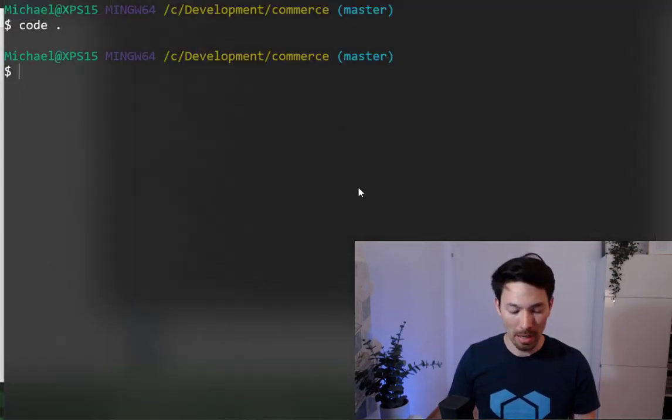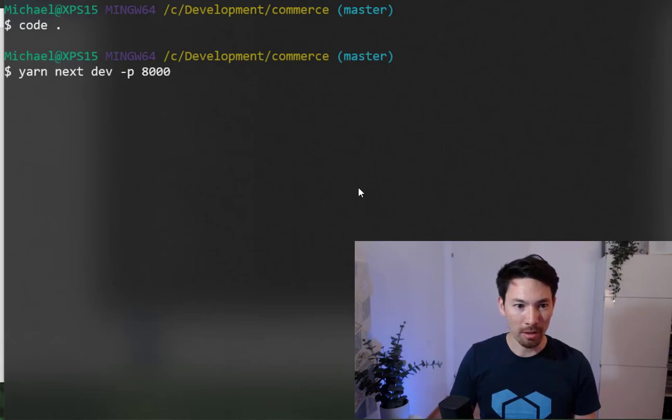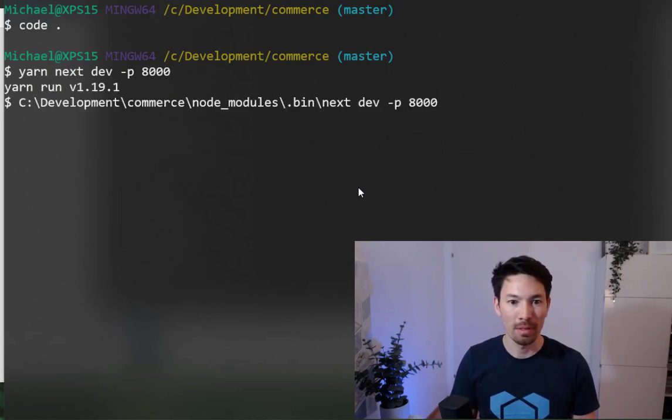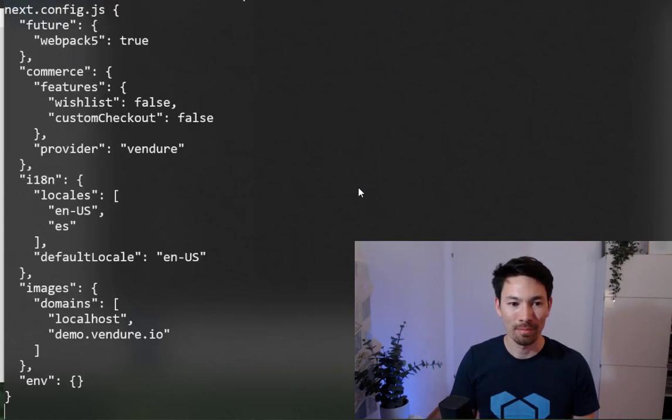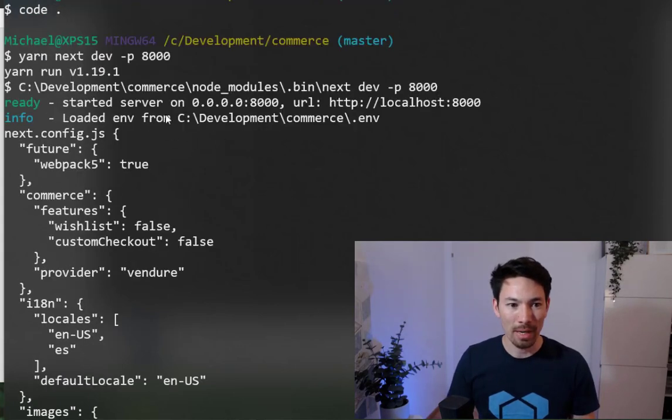Okay, now we should be able to run yarn next dev, and we'll set the ports to 8000 so we don't get a conflict on port 3000, and start that up. So Next is telling us the website is available on localhost port 8000, so let's click through onto that.